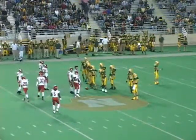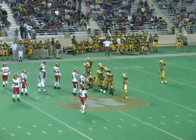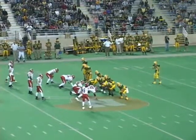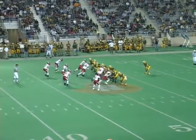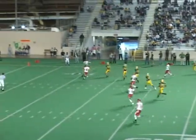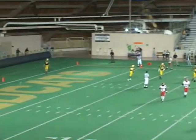And Garrett Peck comes back out for his third punt of the day already. It'll be huge for Peck if he can peck it, no pun intended, inside the 10-yard line. That'd be huge for the Wildcats. Grimes is back to return for the Cardinals. Good looking punt, but it'll go into the end zone. That'll be a touchback. Just a little bit too much leg.